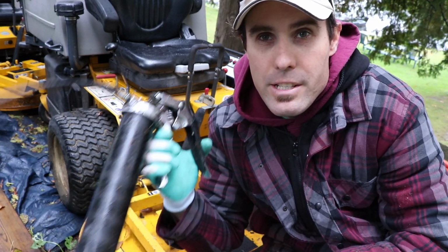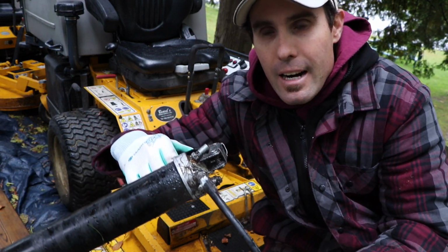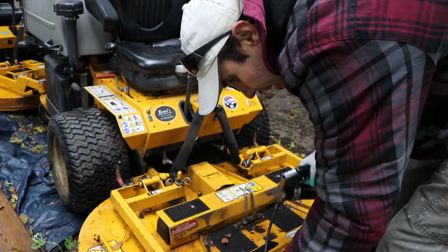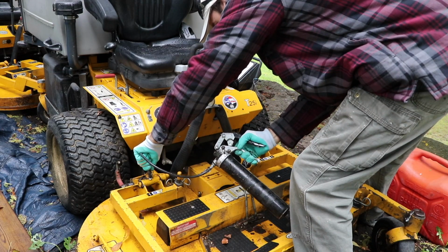So the next thing I do, I grease all the points up. This is the grease gun I use. I have to buy a new hose here because it's actually leaking out of here now. But yeah, grease all the points up. So there's two on the wheels. I grease these ones. Got a couple over here on the deck.